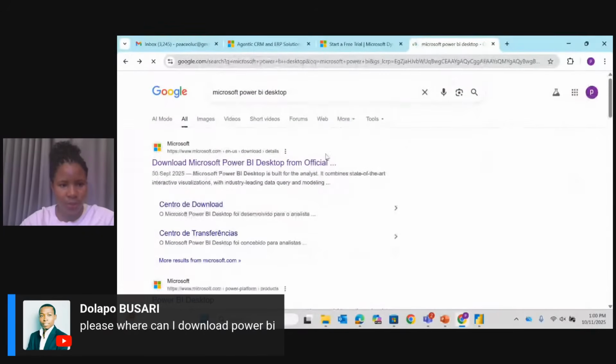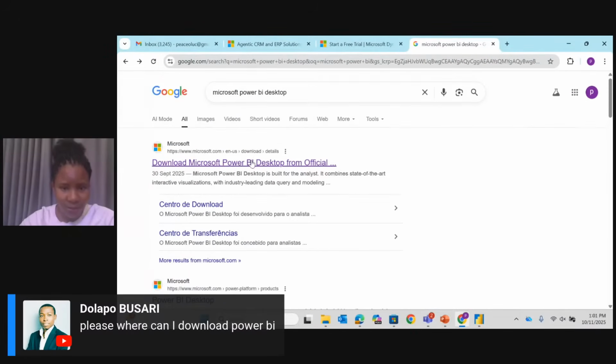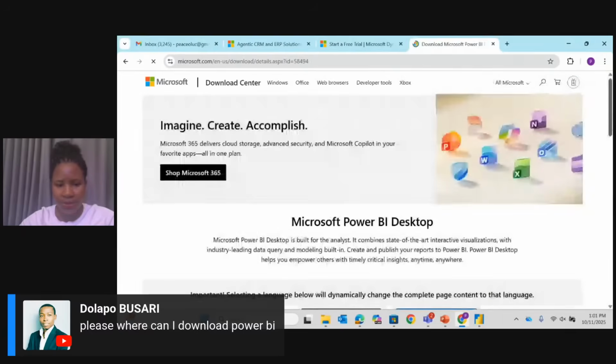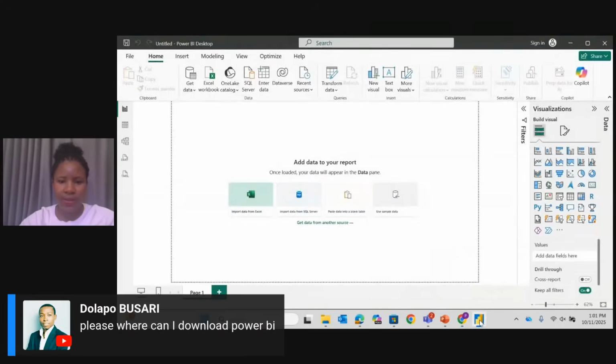Yes. So what I did here, I went to my Chrome, I just searched for this. I said Microsoft Power BI desktop, and I got this. So if I click on this, it will take me to this place here where I would find a download button. If I click on it, it will download a setup file, which I'll just follow the prompt and get the Power BI desktop installed. Okay, I hope that is clear.